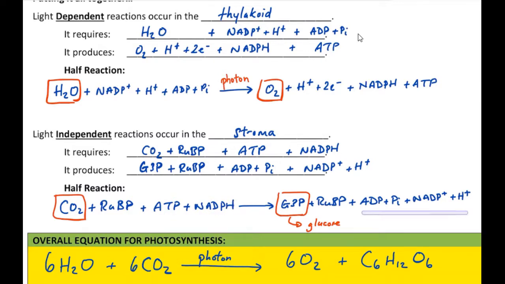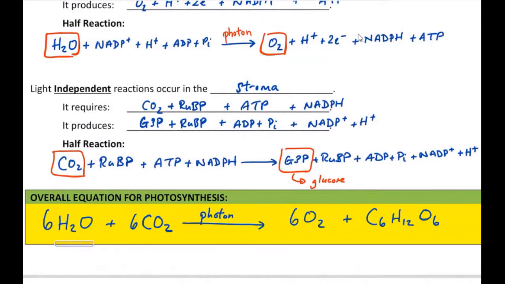But when I combine the two half reactions, I started with this, and then I end with this junk. I created this junk, but I used it. So that all cancels out. So literally the only thing that ends up being left are the things that I boxed out. Those are the important things. So the water and carbon dioxide in, because you never see those guys again, and it's oxygen and G3P out, and of course we're skipping the stage where we tell you how the G3P becomes glucose. So we're just going to treat it as if that stands in place of our glucose for our overall equation.